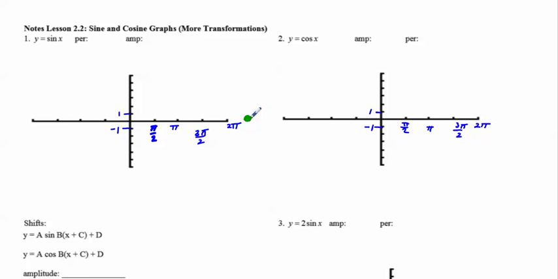So remember that this is theta on our x-axis, and on our y-axis, in this case, our y is going to equal the sine of theta. So from our table of values, we can say the sine of 0 is 0, the sine of pi over 2 is 1, the sine of pi is 0, the sine of 3 pi over 2 is negative 1, and the sine of 2 pi is 0. So we have one graph here. We're going to graph it with a smooth curve.